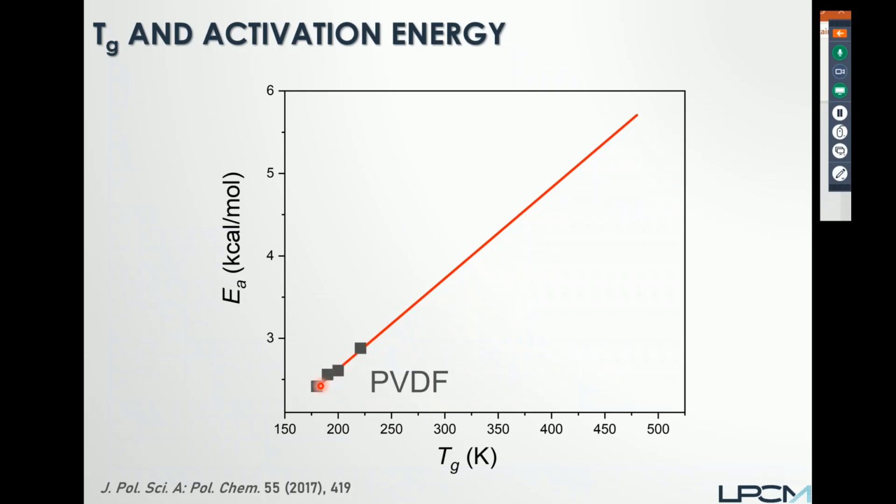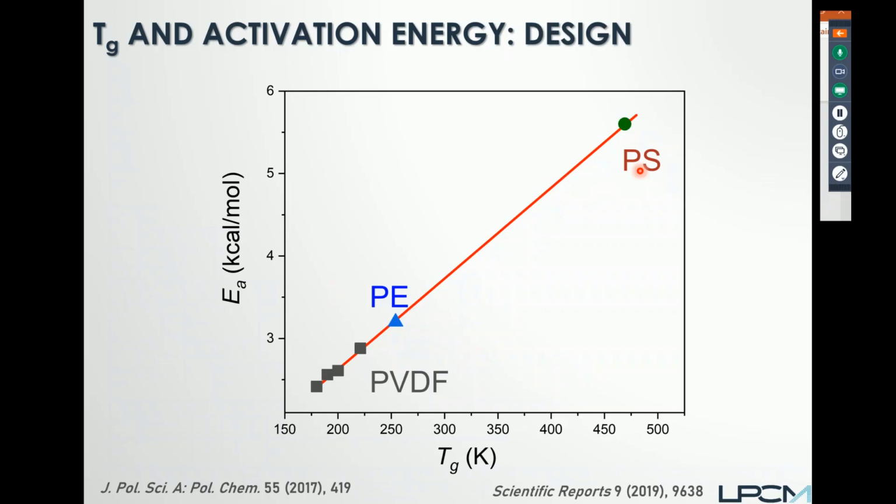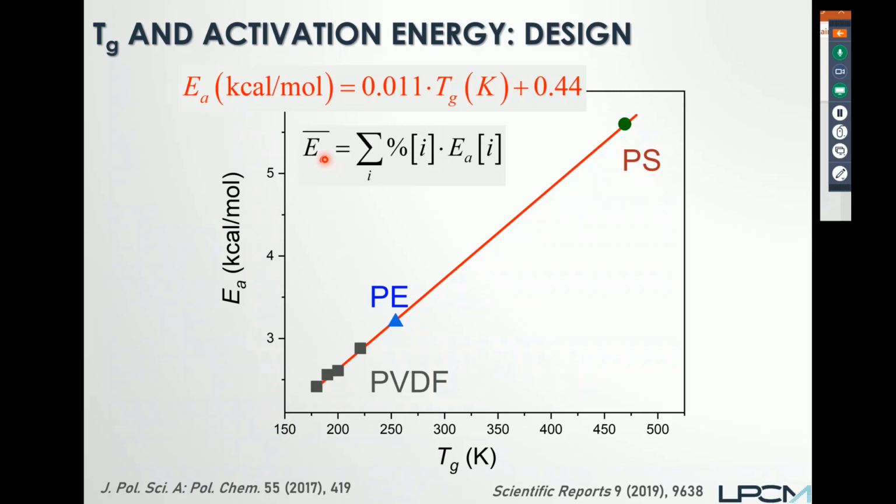And this is for a few PVDF, actually with different content of radioisotopism, and so you get the activation energy. We also put the activation energy for polyethylene and polystyrene. This has been published in Scientific Reports last year, and we have an activation energy which is proportional to the TG. What is interesting in this article is that the average activation energy can be computed from the different components of your polymers, and you know the percentage. Since we have access to the activation energy of all the components of a polymer, you can get the average activation energy and then plot the TG simply in this way.